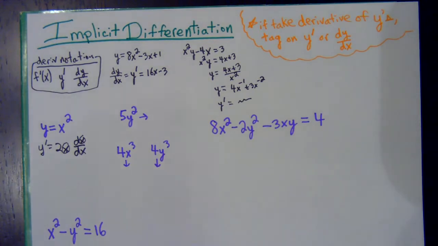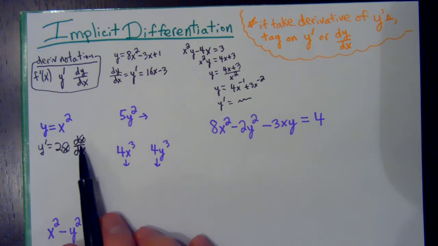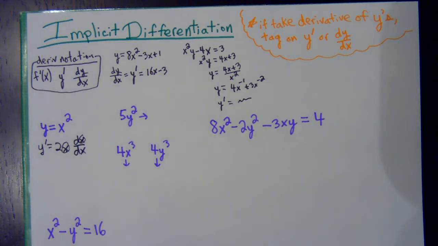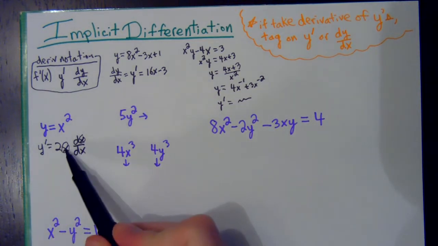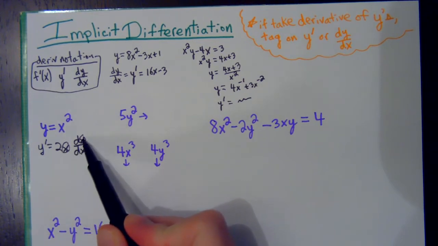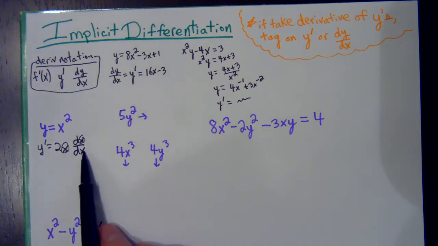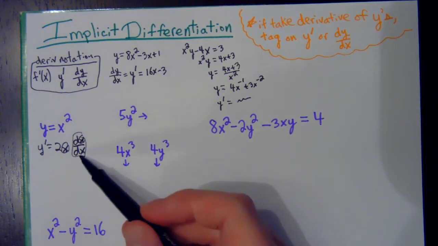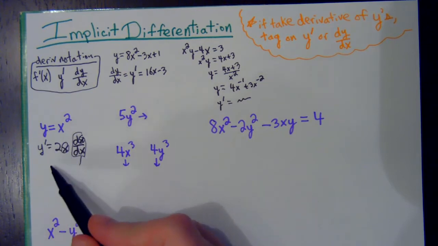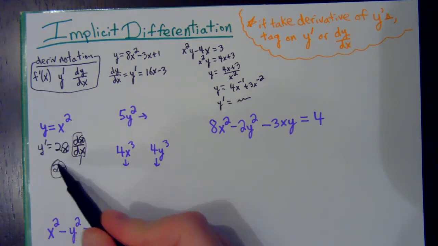It's how fast the y's are changing, or how fast the x's are changing, with respect to x, and we're going to fine tune that more in the next section when we do related rate problems, because then we're going to do it with respect to time, and it's going to be a dy dt and a dx dt. But for now, whatever variable this is, the top letter matches. And right now in this section, we're doing everything with respect to x. So this bottom part is always going to be a dx, in this section at least. And so notice that this is just equal to 1. That's why when you do the derivative of x's, you just do your normal derivative, okay?